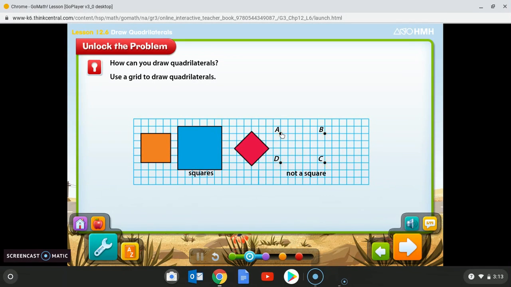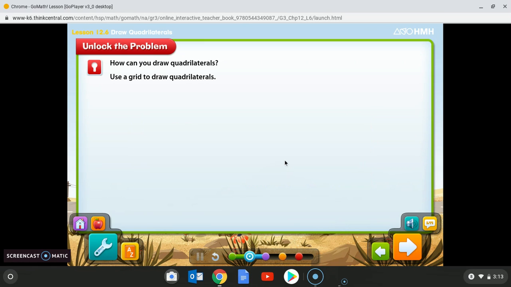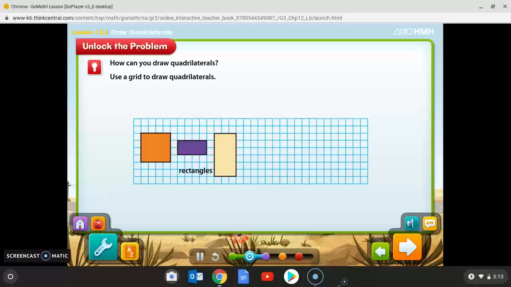So here we have another figure. We're going to figure out why this figure is not a square. Here we go. Connect all my lines. This is not a square because clearly it's a rectangle. I still have the 4 right angles. I still have parallel lines, but a rectangle has 2 sides that are the same length. I just wanted you to notice that a square can be a rectangle, but a rectangle cannot be a square.